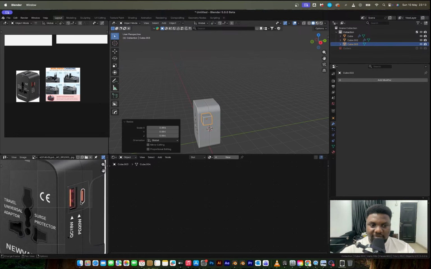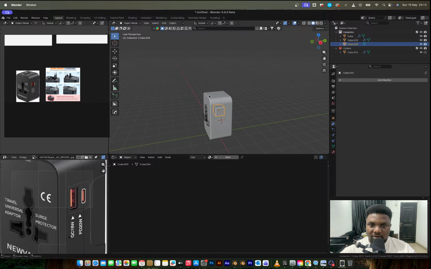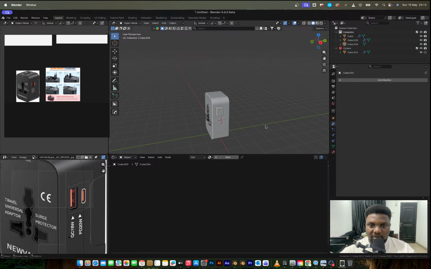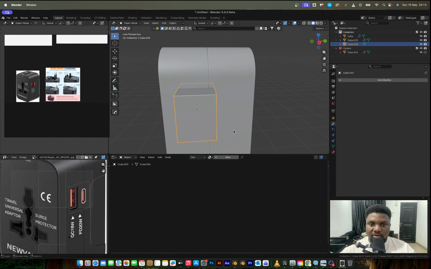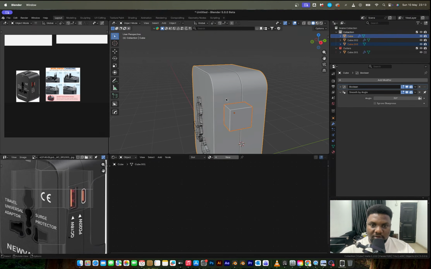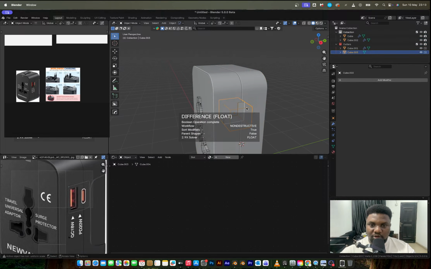I'm looking at this now and I feel like it should be slimmer. So all of this, including the cutter, I'm going to SY and just apply all of that scale. So SZ and this, and I'll do a difference boolean.